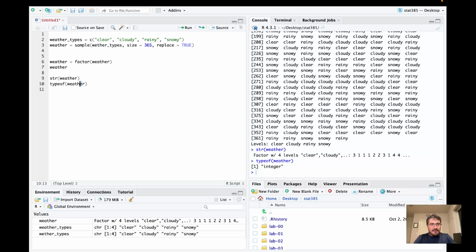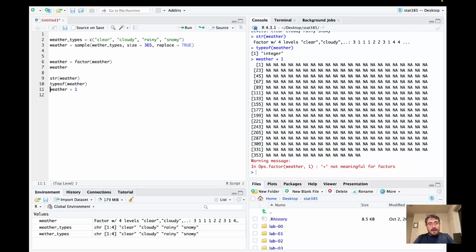Can we manipulate this in any way? No. Okay. So what's going on essentially is that in the factor world, it's taking the levels, or the character strings. There's 4 of them. These different types of weathers. It's assigning them a numeric code, in the form of an integer, and then storing that, so that there will be a little bit of size reduction.